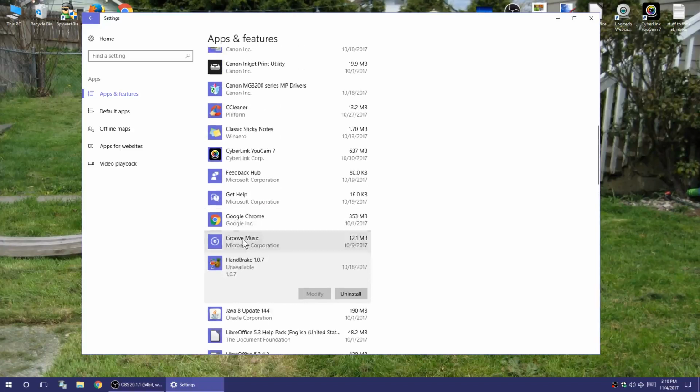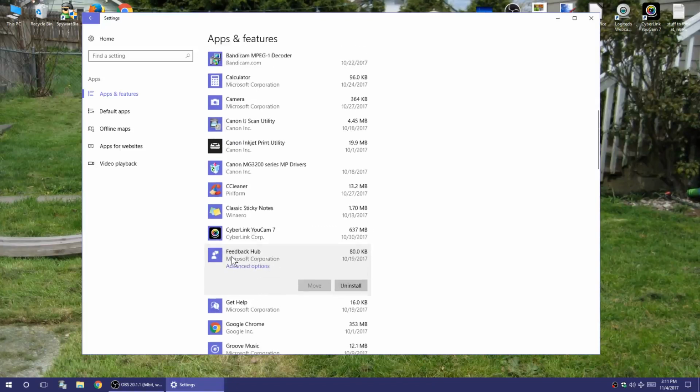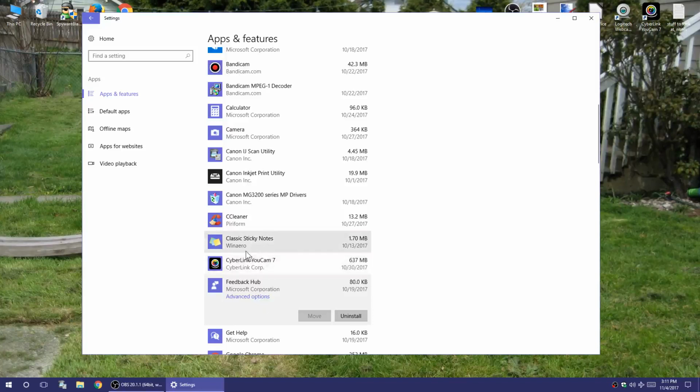Find stuff. Groove music. Oh, groove music. There you go. We got groove music, you know. We can install our own music software, thank you. I don't know what this is for. I should try it out, but I don't use it. It should be able to be uninstalled. It should be just a regular app. GitHub. Well, that might be necessary. Oh, we can uninstall the feedback hub. That's funny. Oh, thank goodness for that.